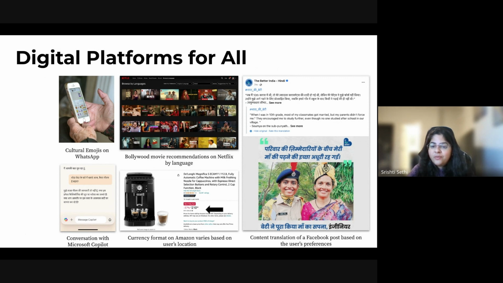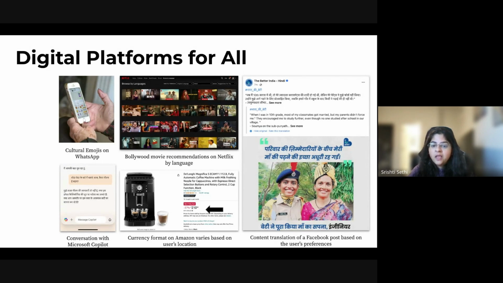Then, if you browse Netflix, you may have observed that there is a way for you to browse movie recommendations by language. I'm sure you all use WhatsApp, and there are lots of cultural emojis on WhatsApp. If you have browsed Amazon in a different location, you may have observed how the currency format varies based on the user's location.